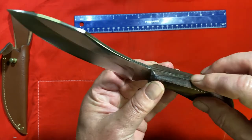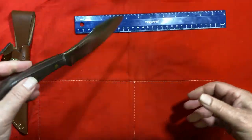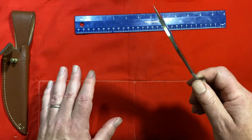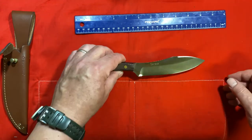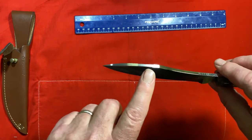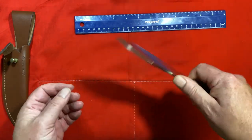Has the jimping, right? Rosewood handles, full tang. Saber grind. This thing is stupid sharp out of the box. Now, I bought this one brand new, full retail. They're not cheap, but I think I like it a lot. You've heard me say before that I like to have the swedge on top for when I'm skinning larger animals.